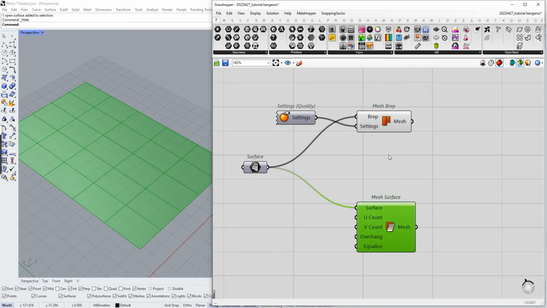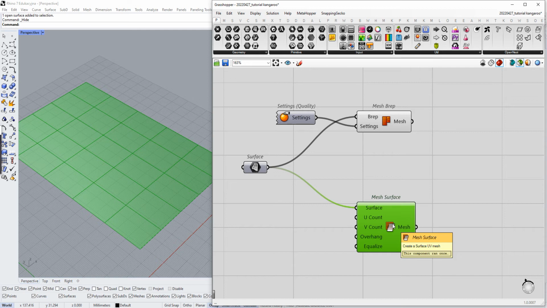Okay, so the difference between mesh brep and mesh surface is that in mesh surface you can explicitly tell Grasshopper how many divisions in both directions it should make. So it's similar to isotrim and divide domain that you might remember from one of the first tutorials. So mesh surface will always give you a nice grid of rectangular faces.